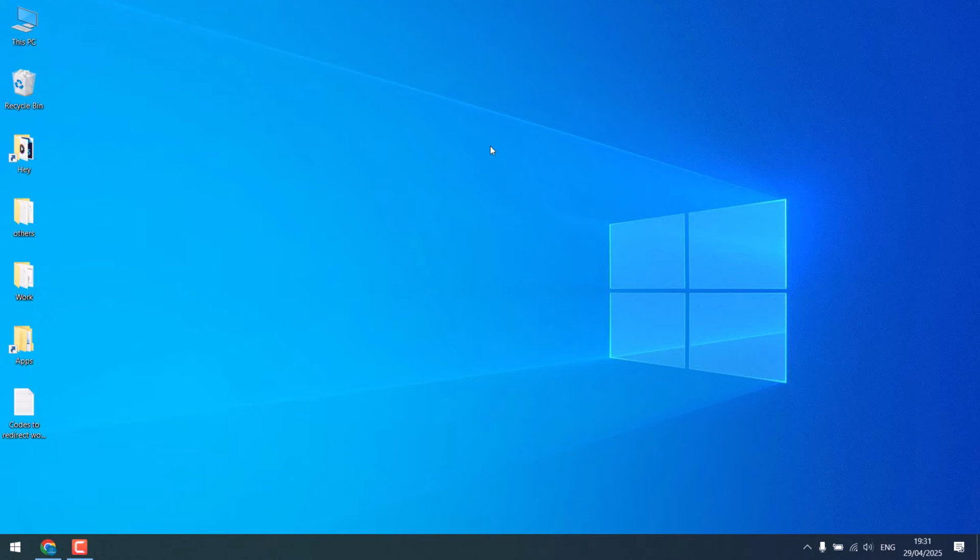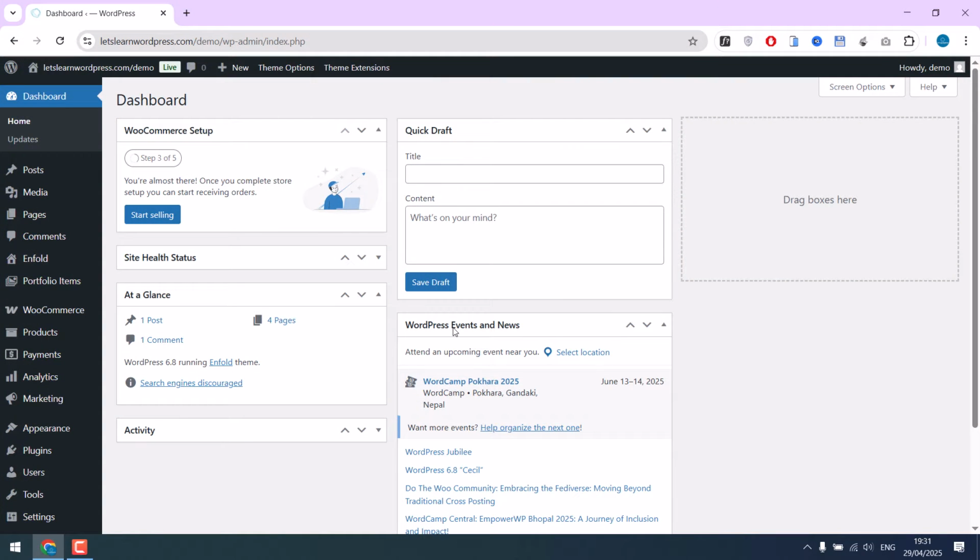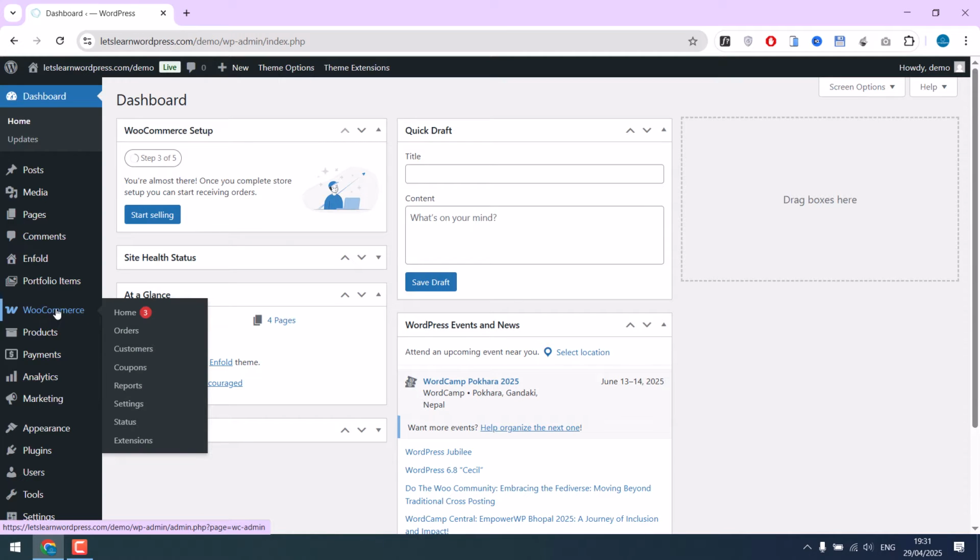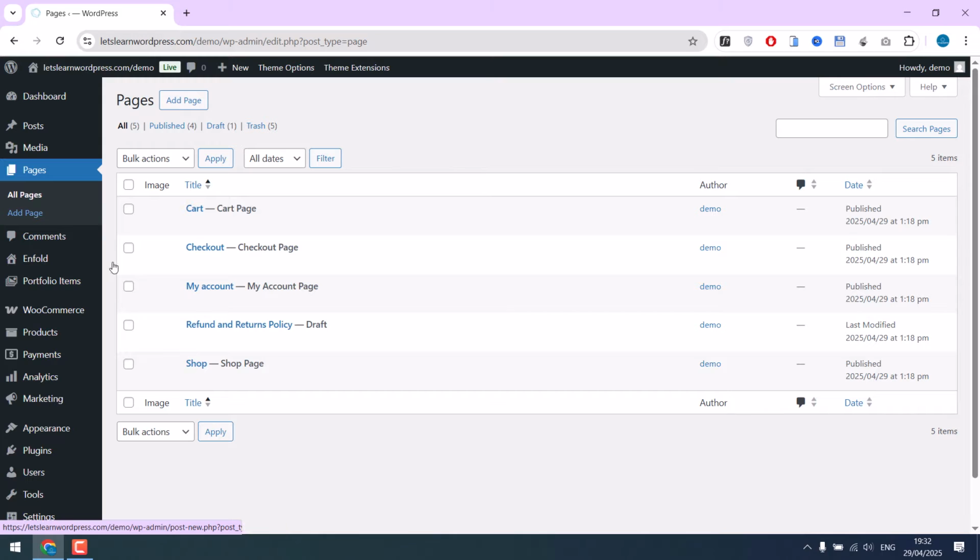So to redirect the WooCommerce page, log into your WordPress dashboard. We are already logged in, and we have already installed the WooCommerce plugin. And if you go to Pages, WooCommerce by default creates many pages. And sometimes we want to customize our pages, and hide the default pages.